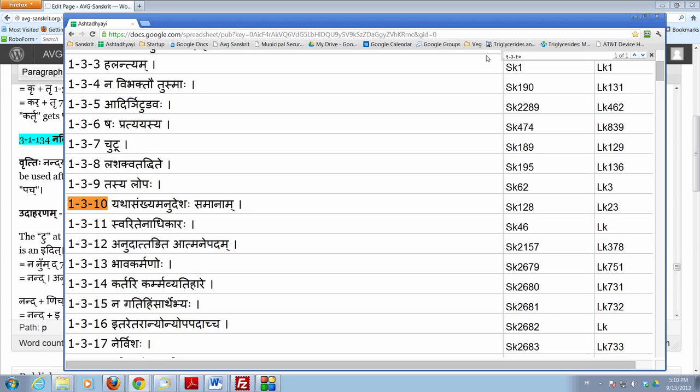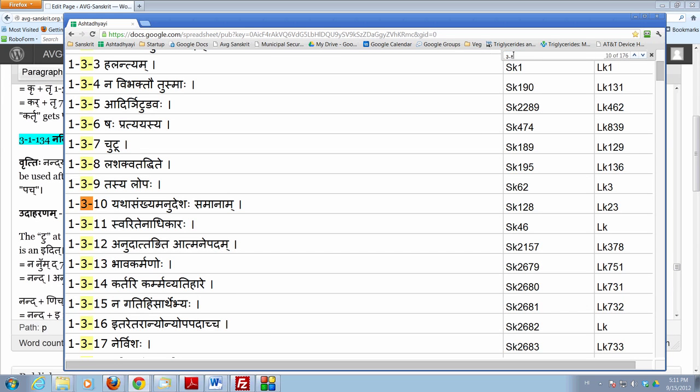So when an equal number of affixes, in this case three affixes, are being prescribed to three sets of words, then what becomes? It becomes respectively, Yatha Sankhyam. Yatha Sankhyam is as per the order. So Yatha Sankhyam is respectively. This rule has to be applied respectively. So what it means is quite intuitive, of course.